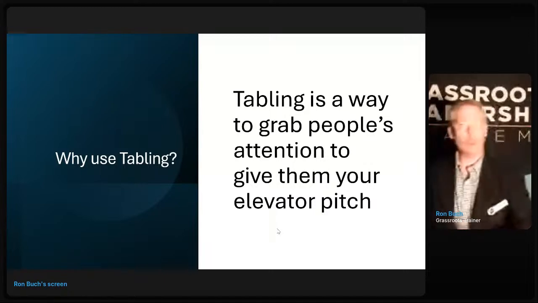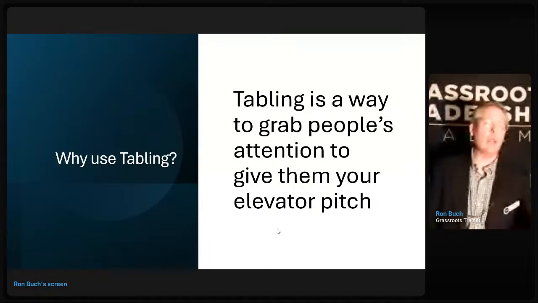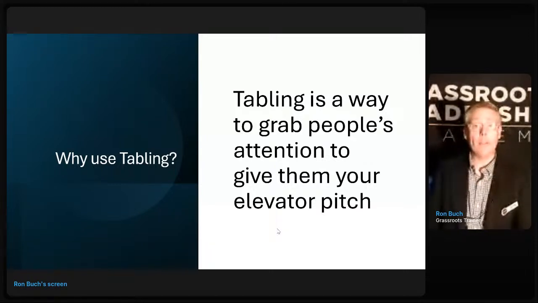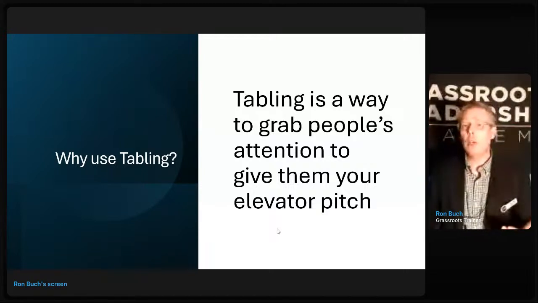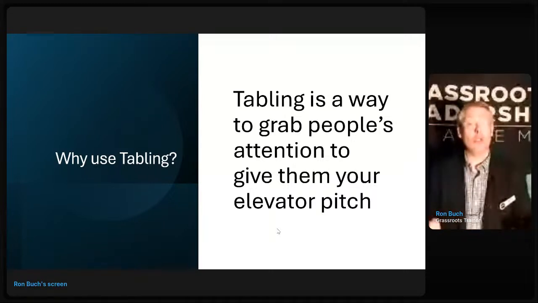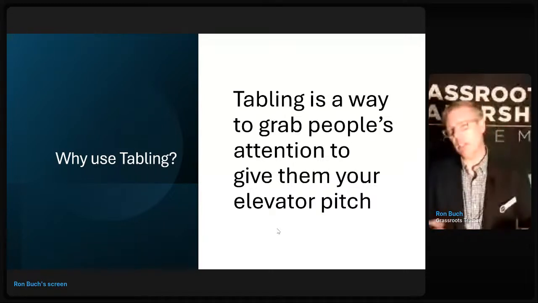All sorts of people are going to walk up and down the aisle at those conferences or that community event, and you want to find the ones that are right to work with your organization. And so tabling is a powerful tool for helping you find those folks. And using your elevator pitch at a tabling event is the right way to combine both of those tools to bring people in to what you're trying to do. So what do you do at a table?